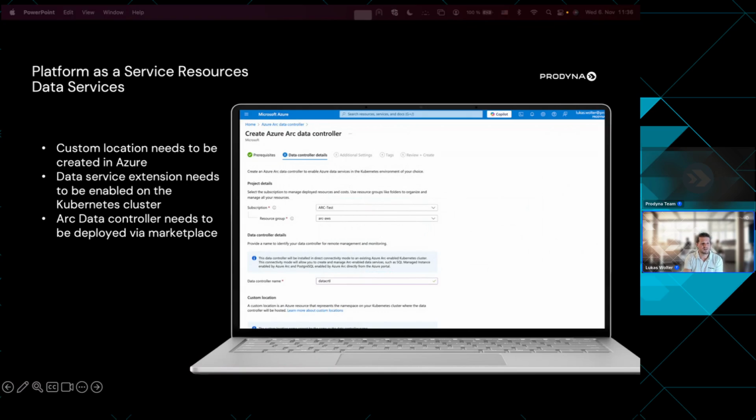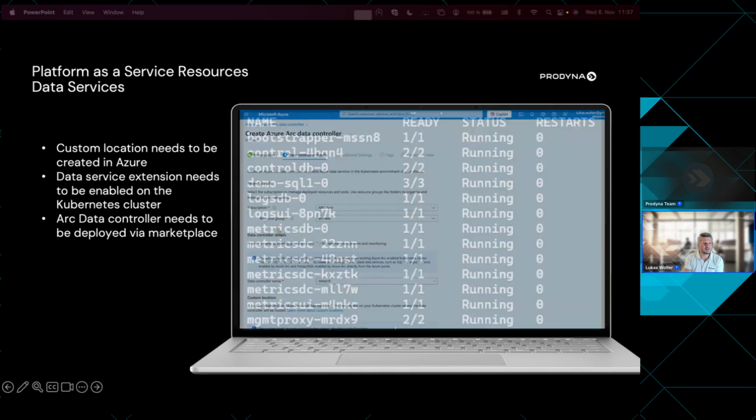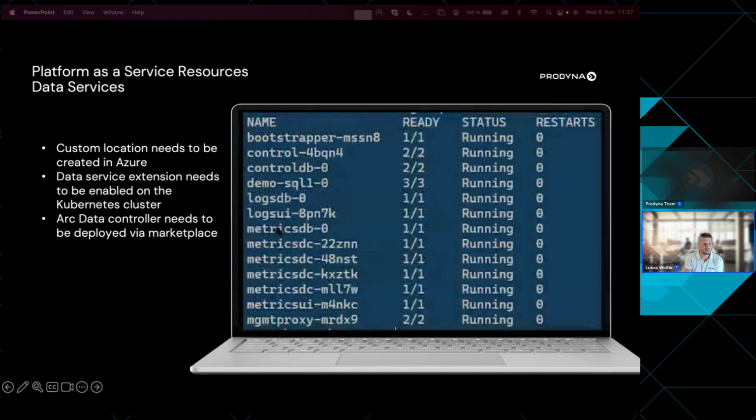Here we add again some metadata information like the subscription, the resource group, the controller name, and it will be deployed when we click on the create button, and it will create the pods for the data controller. So for monitoring, the metrics, the point in time restore, the updates, and so on.